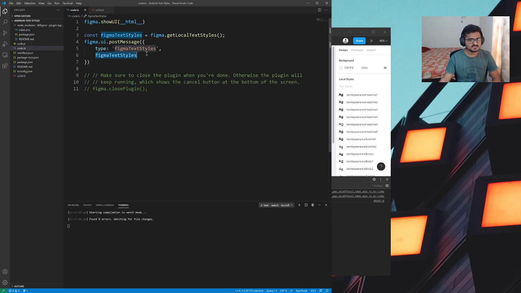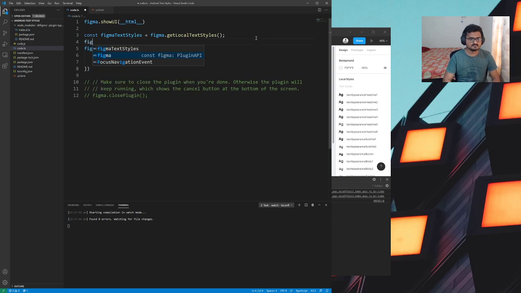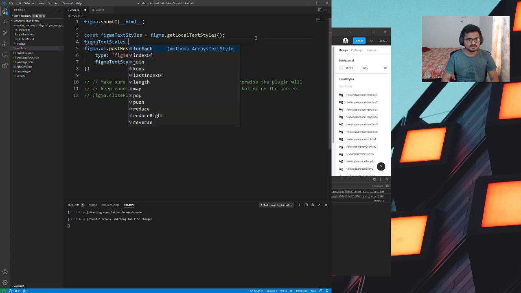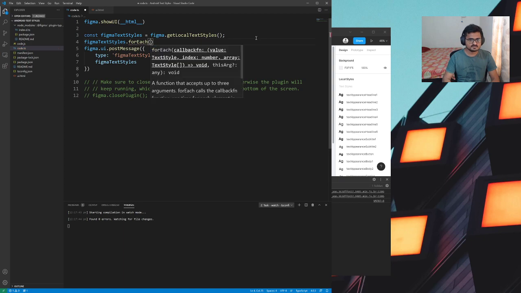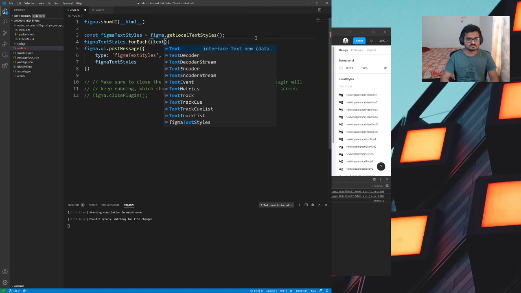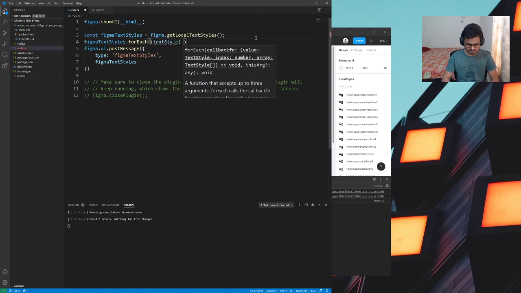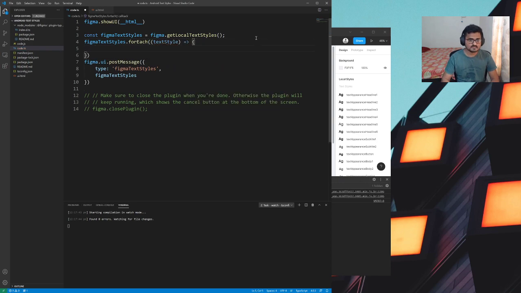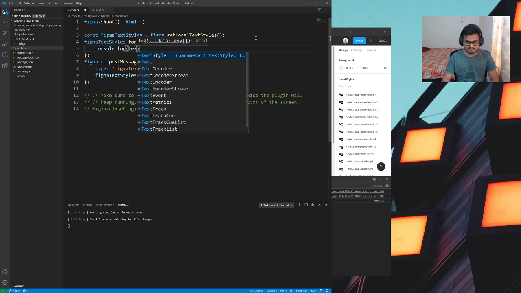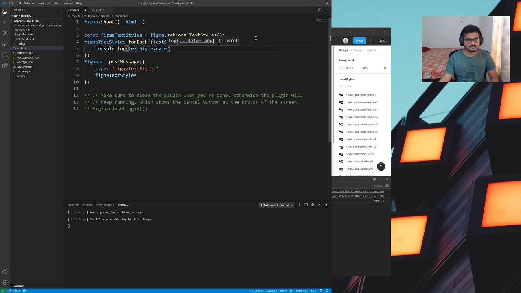So it would be something like Figma textile dot forEach, dot log, style dot name.